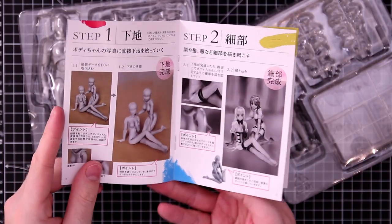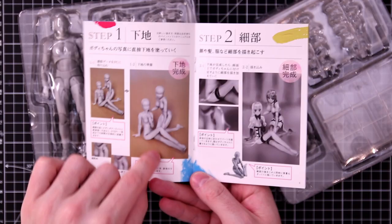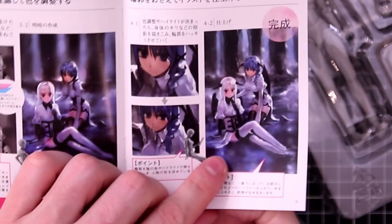Okay, that's an interesting process. I think that this artist just took a photo and then directly painted over the figures. And the final result is pretty damn impressive as well. So I can't wait to test those out, guys.